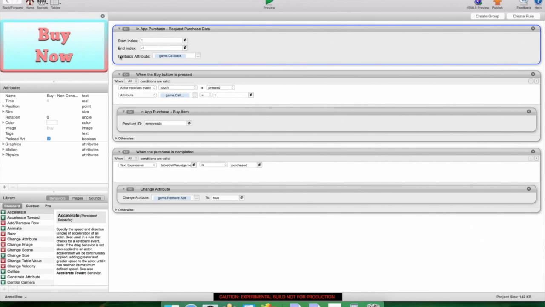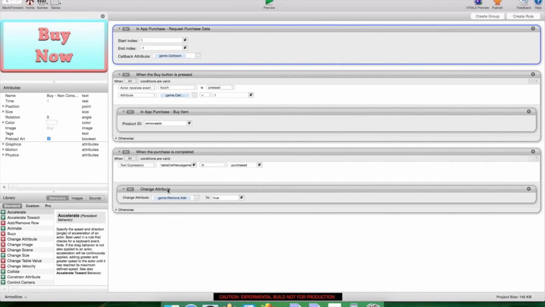So my recommendation is that you don't just trigger this automatically like it's been done here, that you put it in the button like we're going to see in the more complicated example. When they press the button and the purchase data table has been successfully filled and the callback has therefore been set to 1, you then purchase the item, and when the item is registered as purchased, because the table cell, that fifth column in the table, has changed from unpurchased to pending and then to purchased, then you change the game attribute.